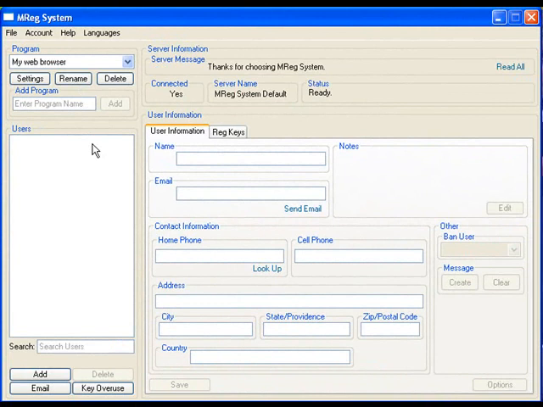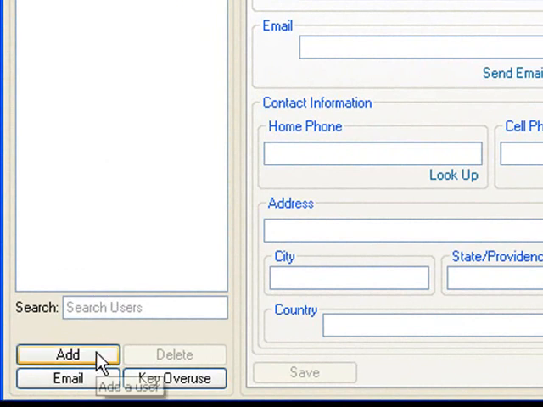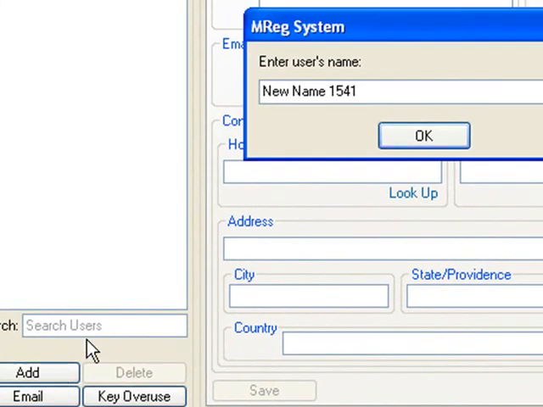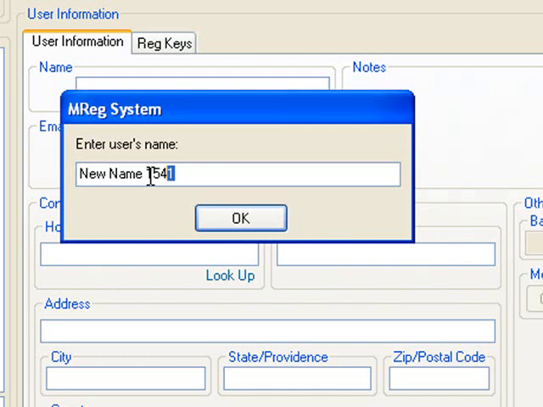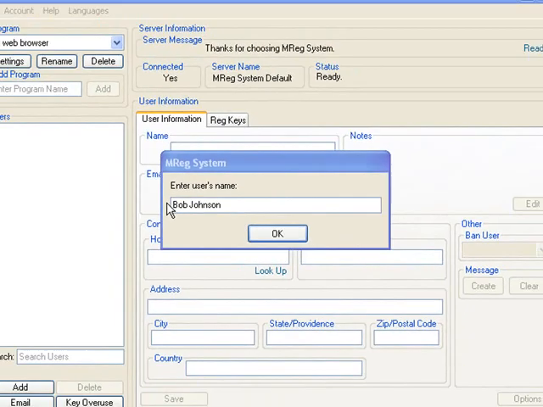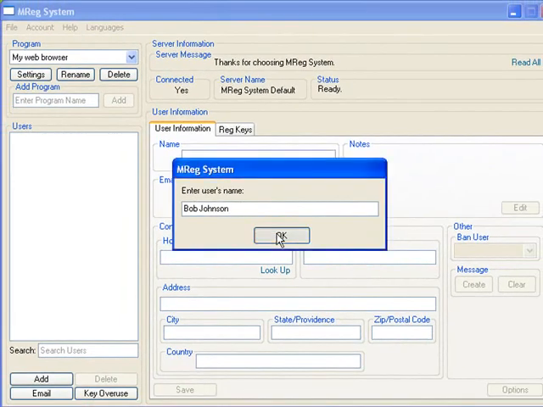Let's say someone has purchased your program. Then you can easily add them under the user list. So let's add Bob Johnson. That would be the name of the person that bought your program.